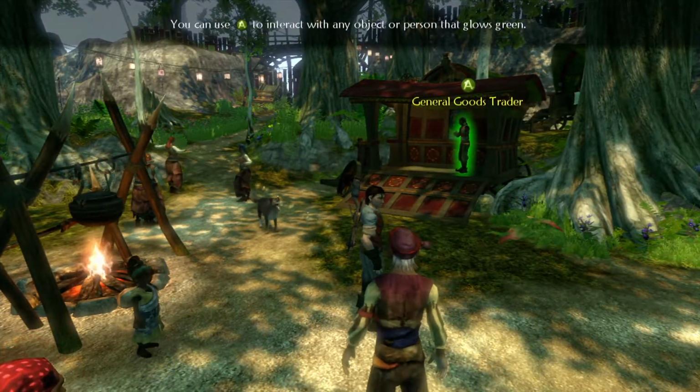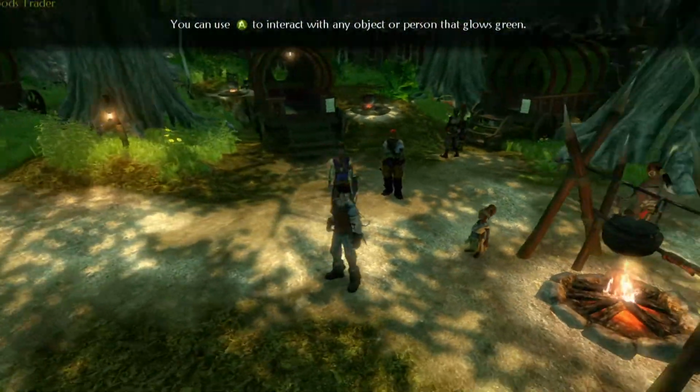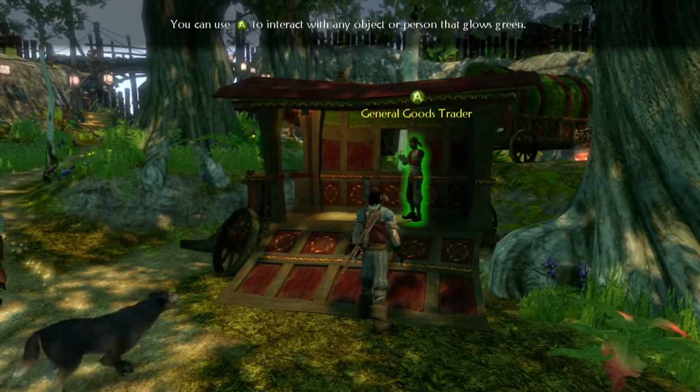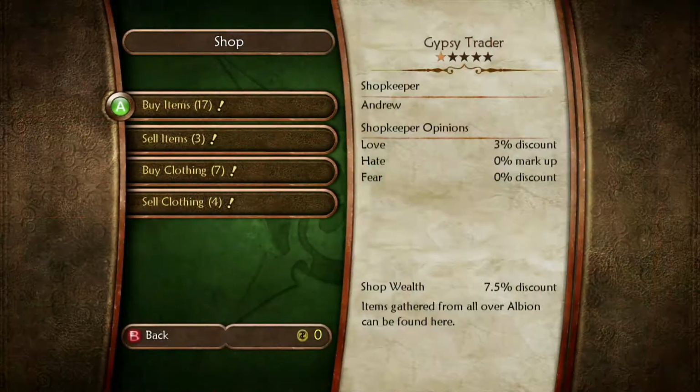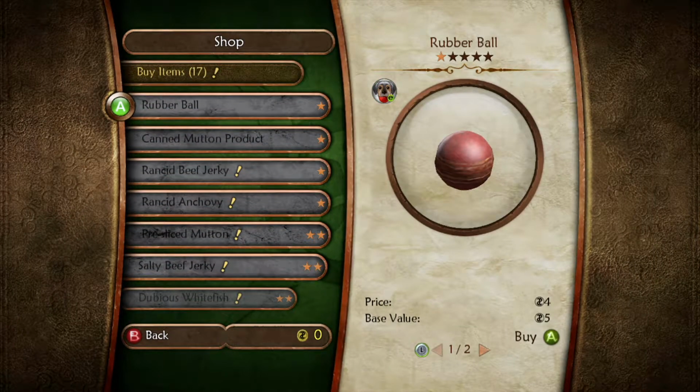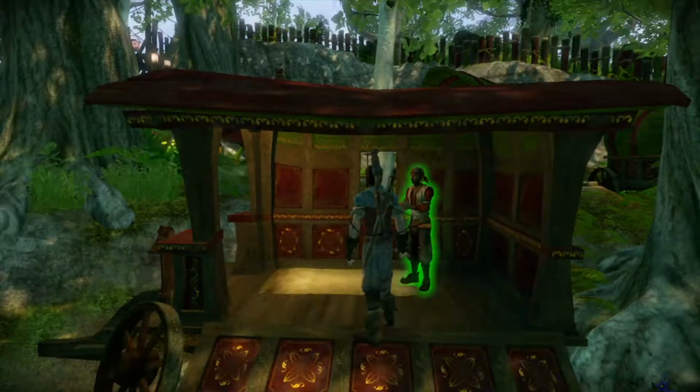Yeah, a friend of mine almost lost his life at the Temple of Shadows. That'll teach him to go explore. All right. Hello. What would you like today? I would like to see some stuff. I haven't got any money. Never mind, I've got no money.